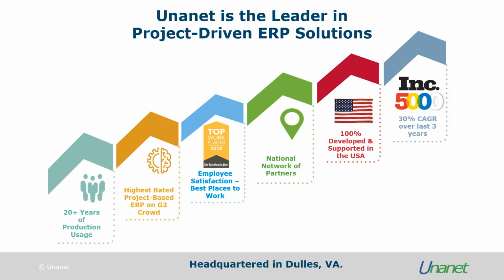Unanet is 100% developed and supported in the United States. Our developers are all sitting within a couple hundred feet of me right here in Dulles, Virginia right now. Even our support is 100% US based, with support people here in Dulles, Virginia, and also in Denver, Colorado. We are proud to say that we've been growing at 30% compound annual growth rate for 3 years now, and for 3 years, we've been in the Inc. 5000 fastest growing companies.